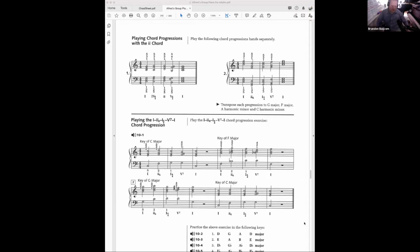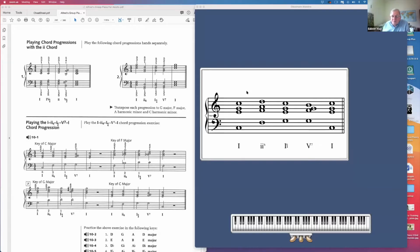Yeah, well, I would say these two things. Well, that wasn't as important a question as how did we know that those were in first inversion? Like a V7, how do I know that V7 is in first inversion? And I think the first one is a mistake. That probably should be I64 like the other one.